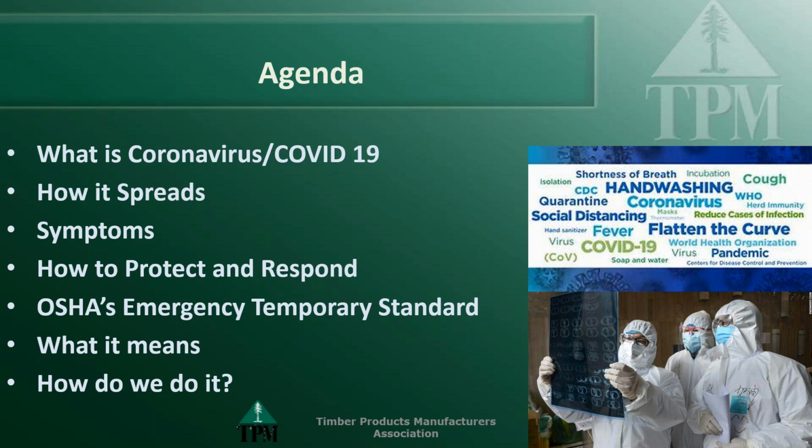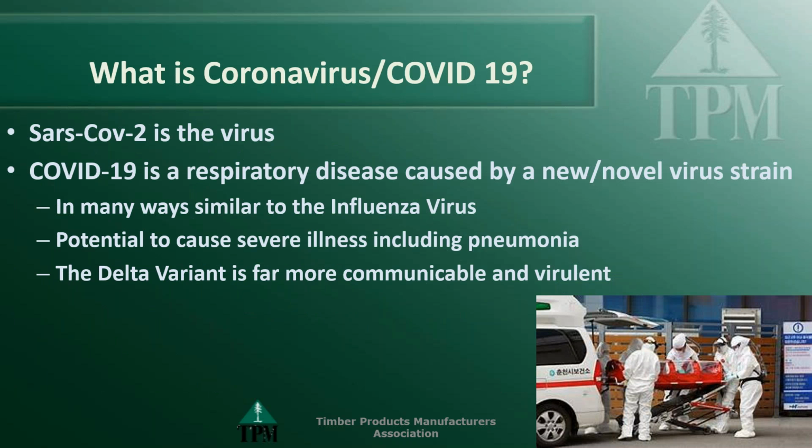You'll probably hear me refer to it as ETS. What is that? What does it mean? Because there's a lot of scary articles and things like that, and I'm probably going to make some of your day, I'm also going to bum you out a little bit too, but we'll get to that in a bit. And then just how do we do it? What the heck do we do to be compliant?